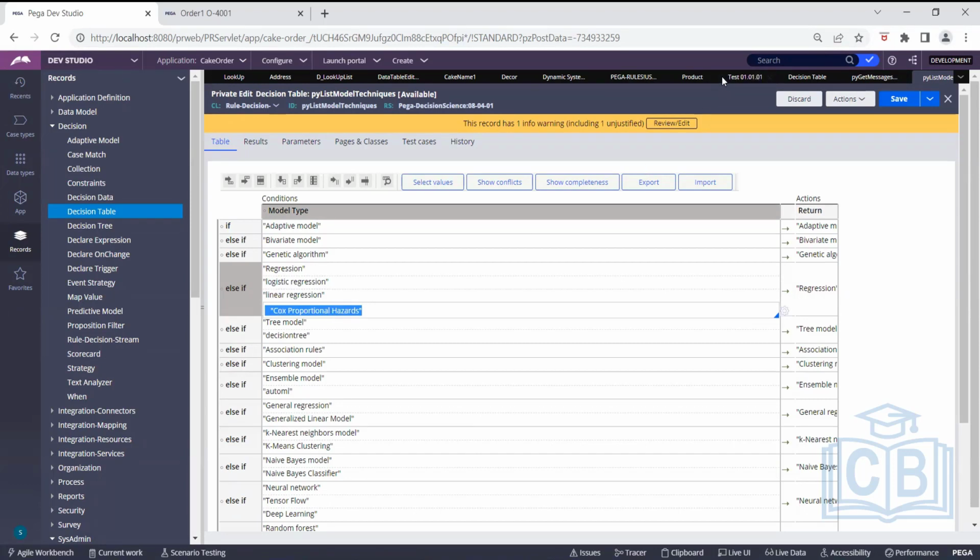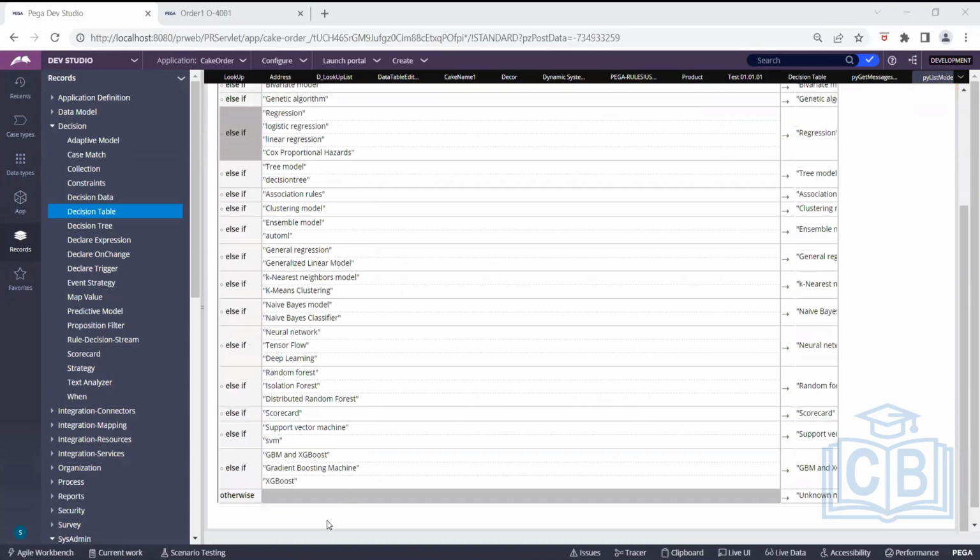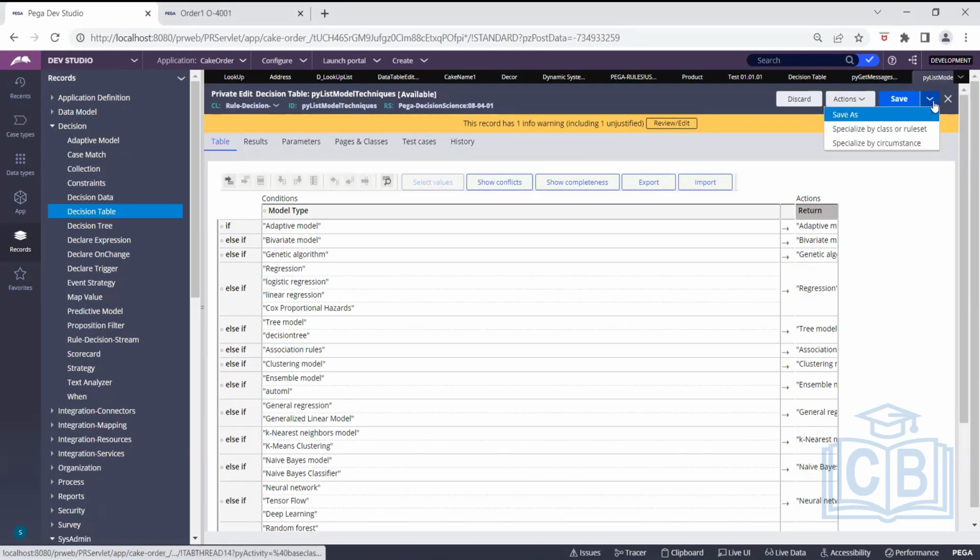Understand, Sonali, what I'm trying to say? If the first one is true, it will return that one and end the logic there. Or else if the first one is false, it will go to the second one. If the second is false, it will go to the third, and if the third is false, to the fourth. If nothing is true, then it will return the otherwise condition. You saw in the last you have otherwise. That is the unknown value we are getting. This is a decision table. This looks like a table, right?